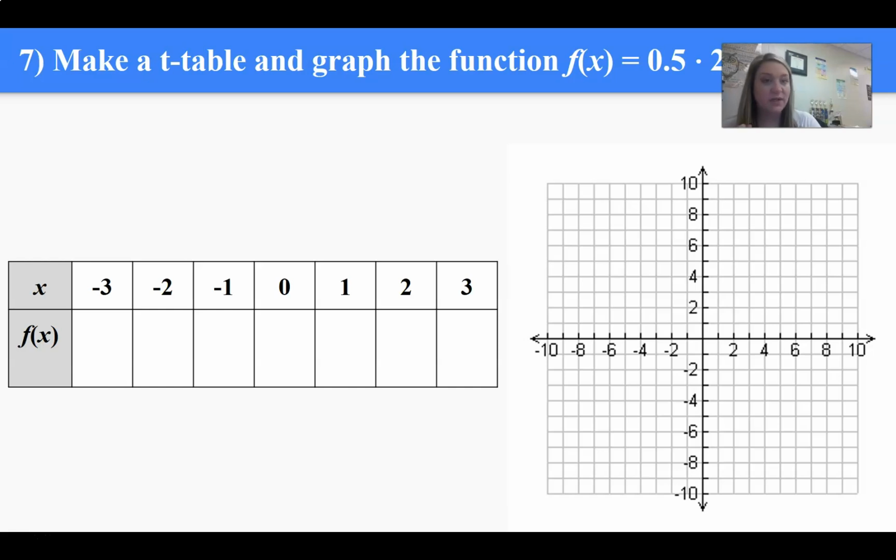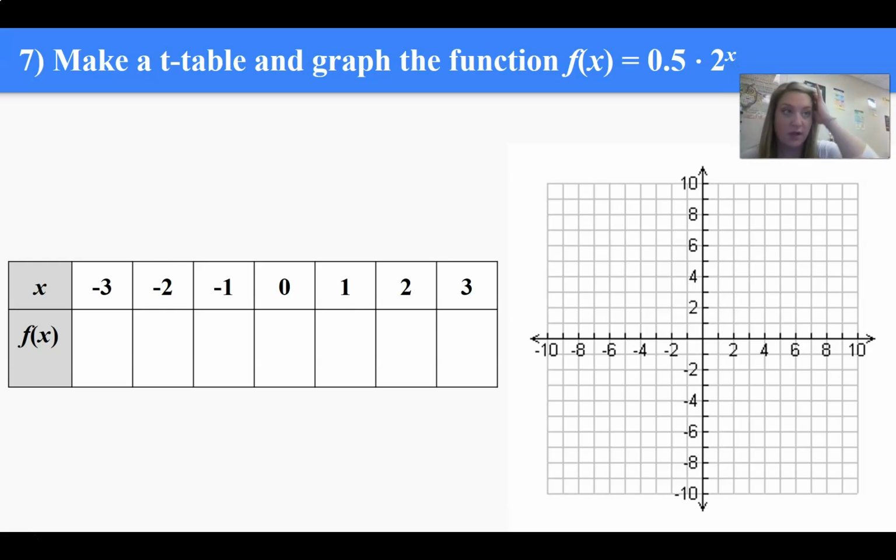Now let's see what happens when we multiply by a number that is less than 1. So now we have 0.5 raised to the power of 2x. We did 2x in our warm-up, so we also already have that table written down in my notes. I'm going to go back to my warm-up. In my warm-up, we didn't go to -3, so let's do that one real quick. 2 to the -3 power. You want to do 0.5 times 2 to the -3.